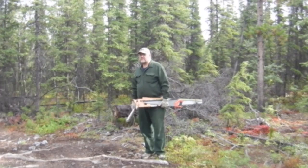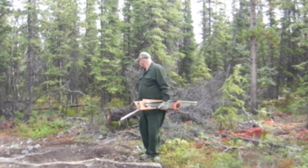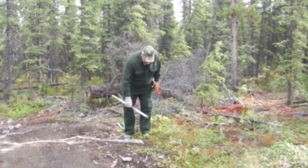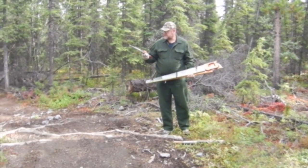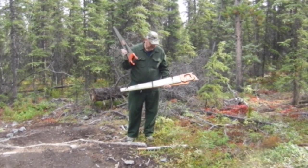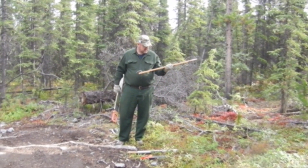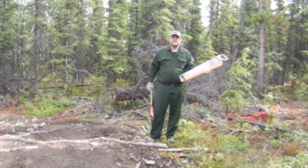We're out here to try to look at how our saws work. We're about seven miles out of Whitehorse on some of the trails. There's a dead tree here — it's big. We've got four saws: the Bob Dostrud saw, which is a kind of a buck saw design — very good design. We have what Mr. Kohansky called a timber saw — a Baco timber cut with a special type of tooth pattern. We've got a big long one-man saw from Sweden that cuts like a dream, and an army surplus saw that looks like it comes from Austria or Germany. We're going to give them all a try and see how they work.